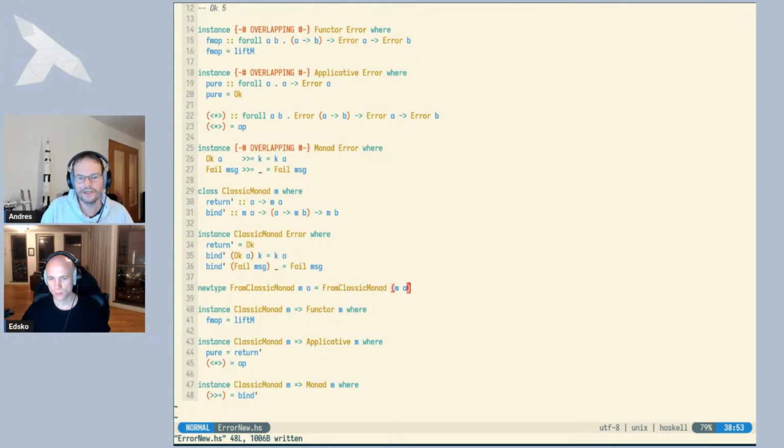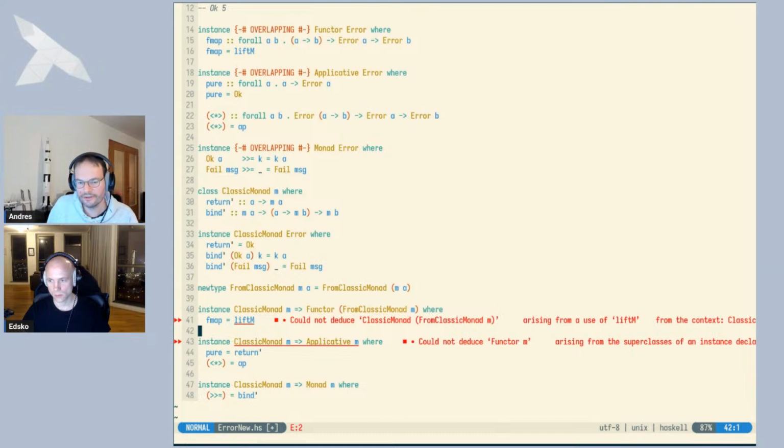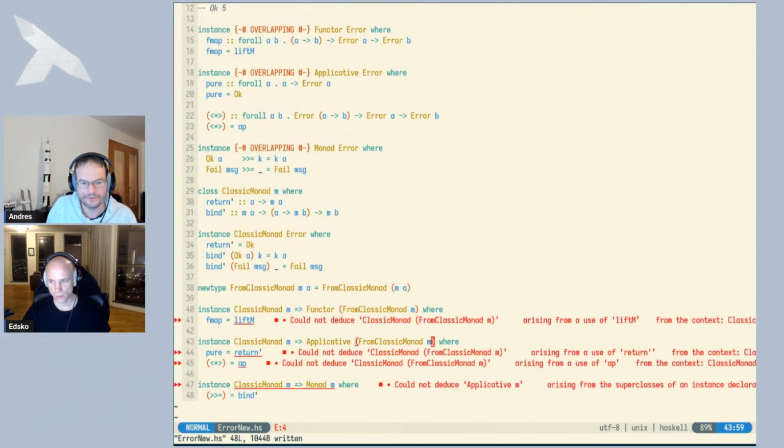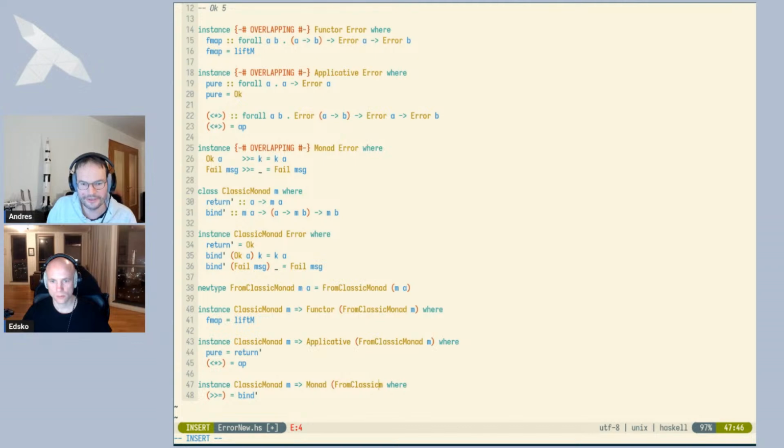And that means we can give instances for FromClassicMonad m that are different from the instances for m. And we can fix the universality of these rules by defining these instances for FromClassicMonad m now. Of course, that also means they're no longer automatically applicable, but we'll see in a moment that this is actually exactly what we want. And of course, we get errors now. I'll get to that in a moment as well.